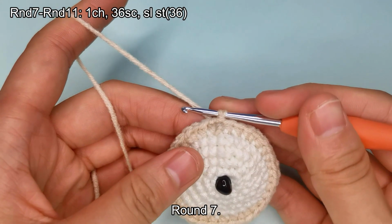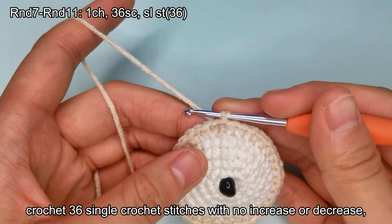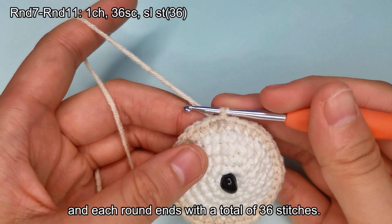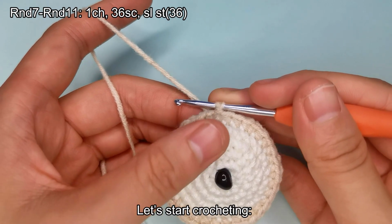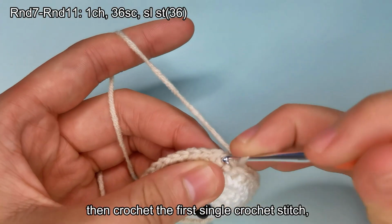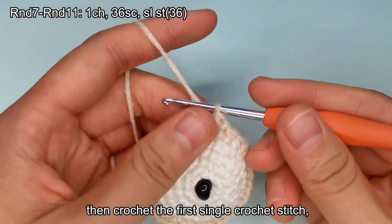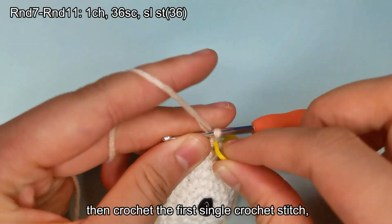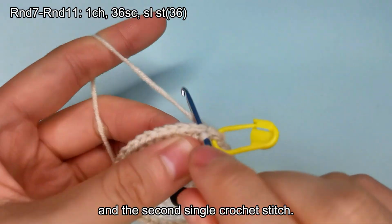Round 7. Round 7 to 11 are the same. Crochet 36 single crochet stitches with no increase or decrease. And each round ends with a total of 36 stitches. Let's start crocheting. First make a chain stitch. Then crochet the first single crochet stitch. And the second single crochet stitch.